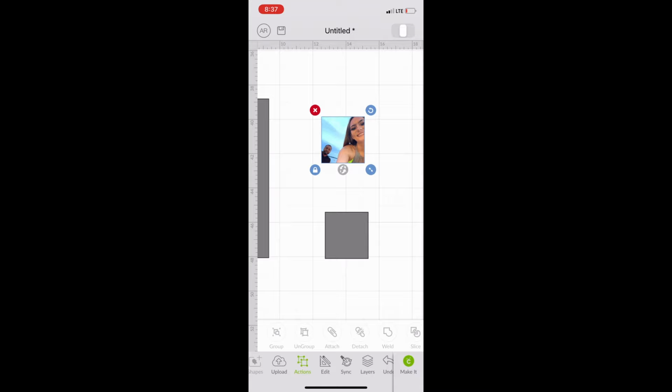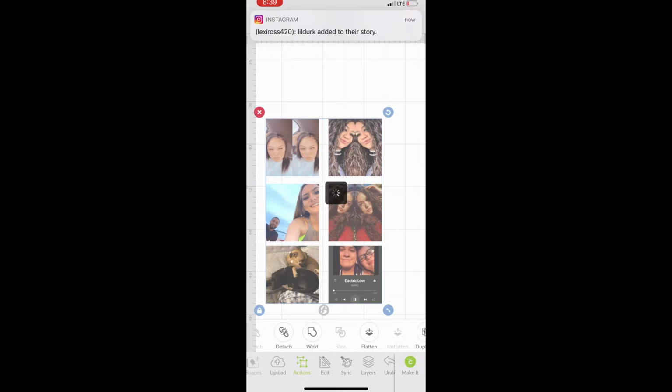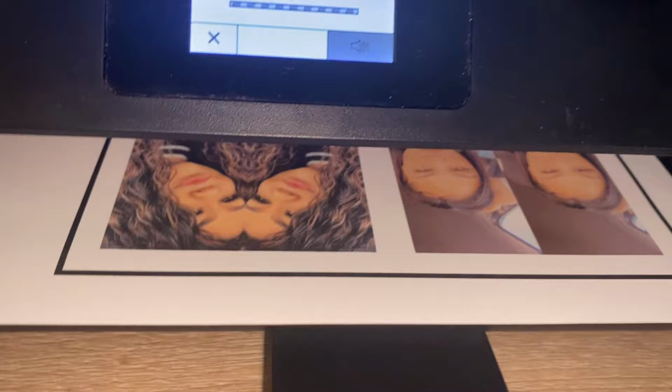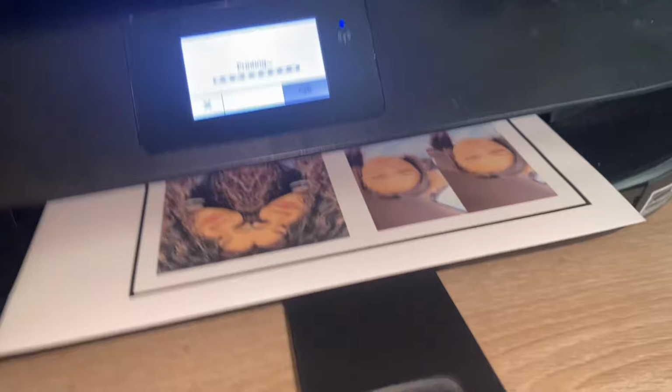And then right here, I'm just getting my pictures ready to go, and they're going to be printed. So my dusty printer and all that, but look at that quality, you guys. I love it. They never disappoint me. This paper is awesome.